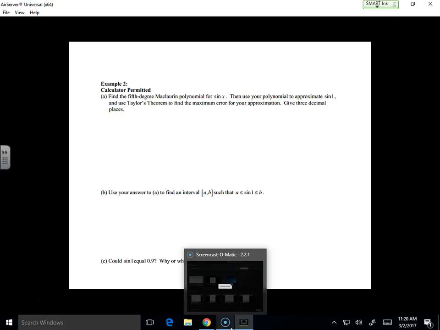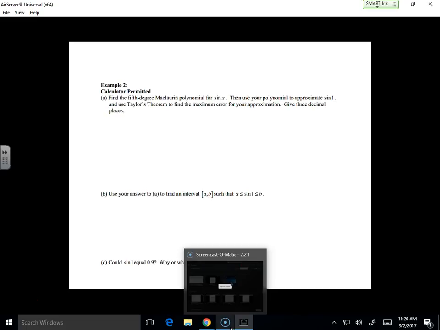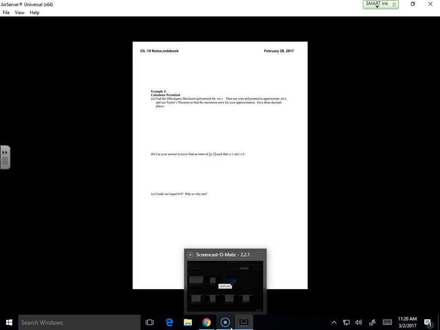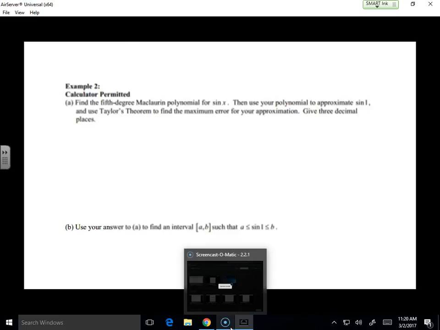And then for letter B, we're going to be saying, hey, it's less than. Do you guys notice it? This is AP-ish. Do you see the less than or equal to? Right? We just got to be careful of our signs. Use your special Maclaurin series for letter A. I'm going to freeze it and go, and then we can compare. Joyce, if you want, you can pause it and then check.